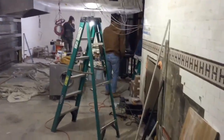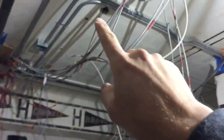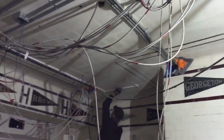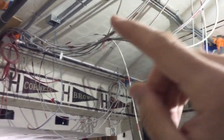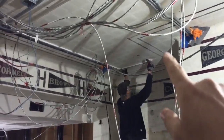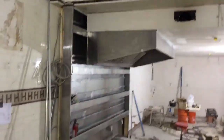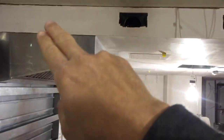Now we're going to come through the restaurant. The kitchen's looking a lot different than it was. You can see more of this electrical conduit right here. The wires obviously aren't going to all be sitting out like that — that's all being finished. In the end it's going to be a really clean job. We're trying to minimize everything, and I think everybody working on this is doing a great job, keeping everything really tight and clean.